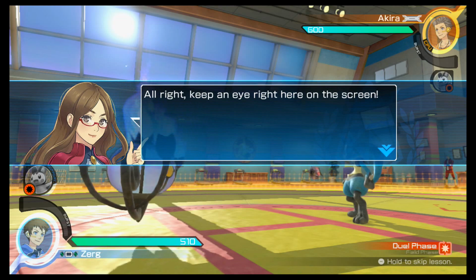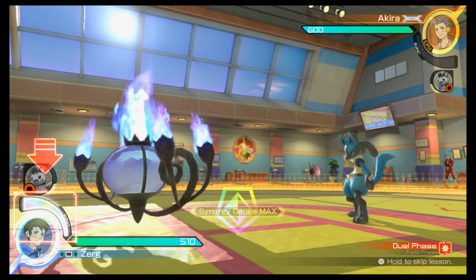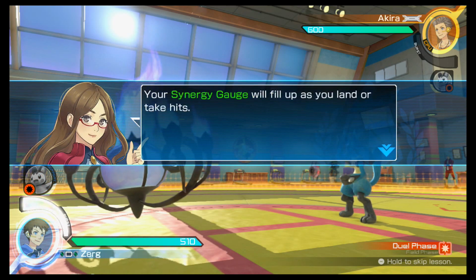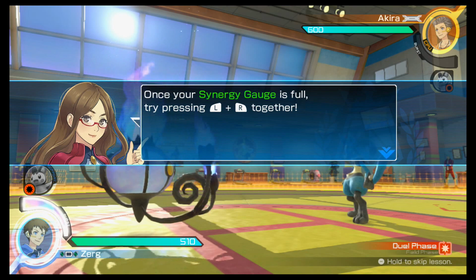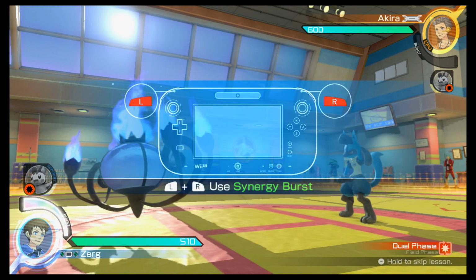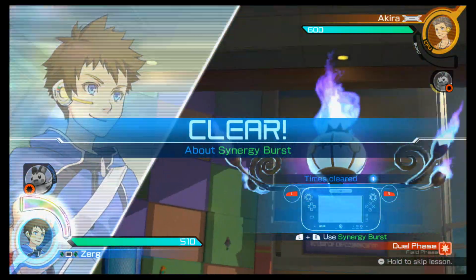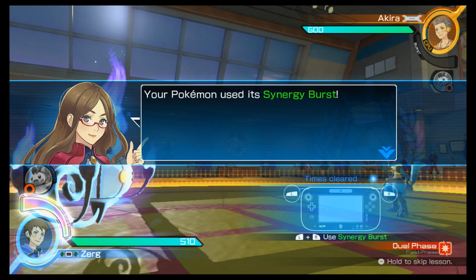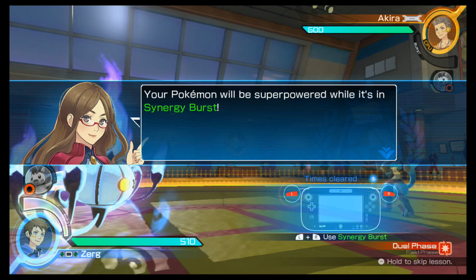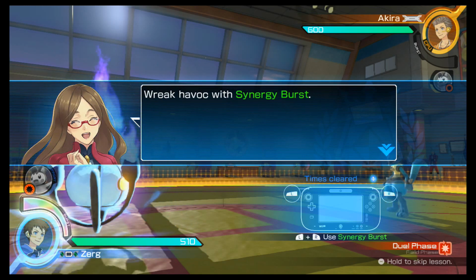All right, keep an eye right here on the screen. This is your synergy gauge. Once your synergy gauge is full, try pressing the L and R buttons together. Your Pokémon used its Synergy Burst. Your Pokémon will be superpowered while it's in Synergy Burst. Wreak havoc with Synergy Burst.